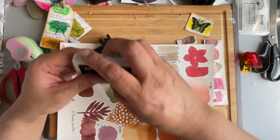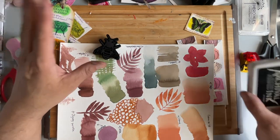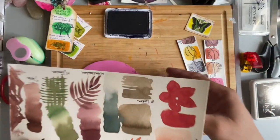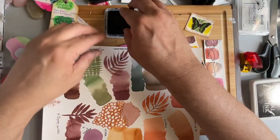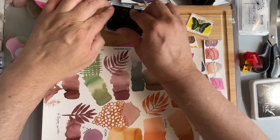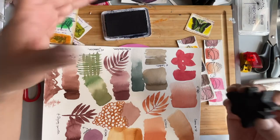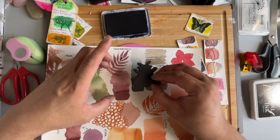And what color should we use though? I want to use black. Yeah, let's use black. Why not? So let's just make sure that we're spacing them out well. Now, the last time I did it was a mistake. Like, it was like a happy accident type thing.